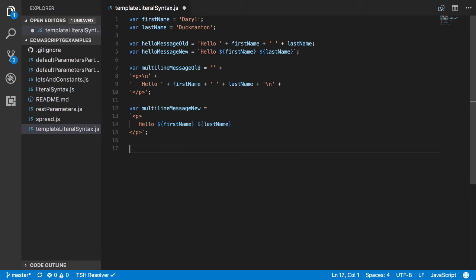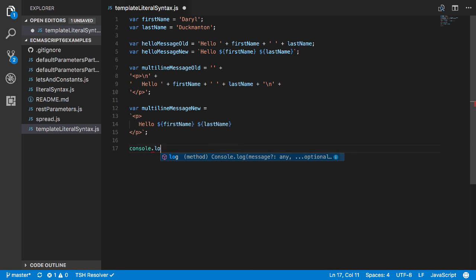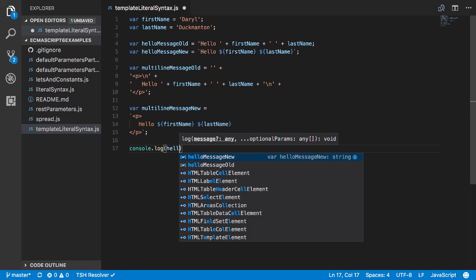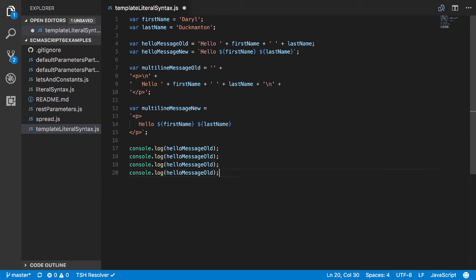Now, just to show you what it all looks like, I'll print each of these out. So we'll go hello message old, and do that four times. The first two will demonstrate the first example, and the last two will be the second example. So let's see how this turns out.